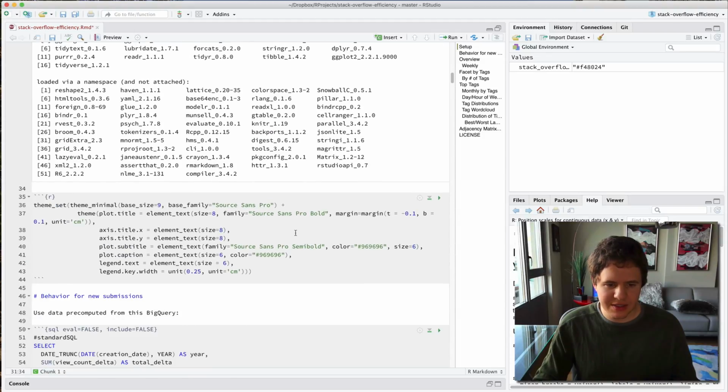The first thing I'll do is start off creating the theme for ggplot2, which is based off Source Sans Pro, an open source font which you can get for free off Google Fonts, and it's also the font used on my blog because hashtag branding.